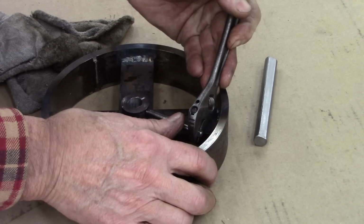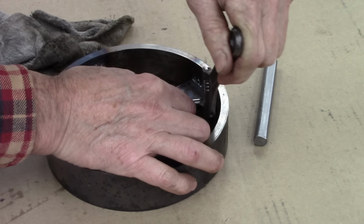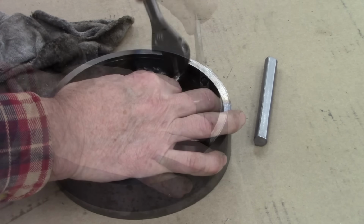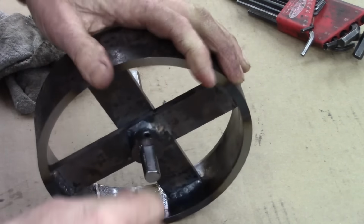I drilled and tapped these, but then I welded that hub in. Seems to have messed up the threads pretty good. Oh yeah, I like it.